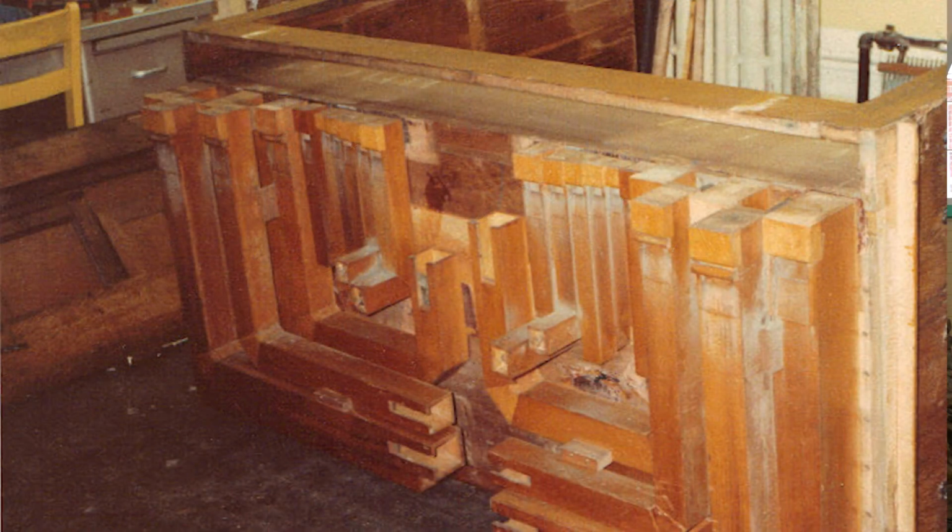So once this was done, I could then have the case emptied out and turn it upside down to gain access to the bottom pipes. Most band organs have their bass pipes in the bottom. No space was left unused. And in the 165 organ, there were bass pipes and accompaniment pipes. This next picture shows a view of the bottom pipes as I found them.